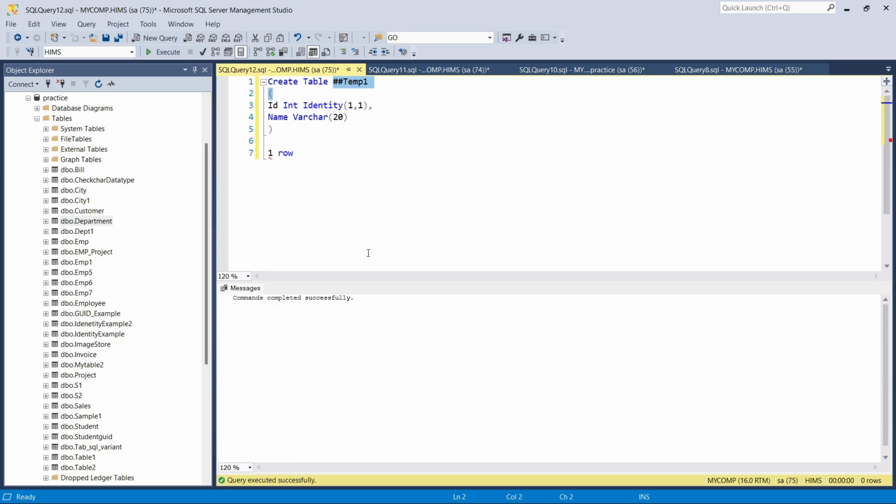Let's say for example there is a stored procedure, correct? And in the stored procedure you created the global temporary table. After the execution of the stored procedure completes, you can still access the global temporary table, correct? But in terms of the local temporary table, it will not allow. If you create a local temporary table in a stored procedure, once the execution completes, it will vanish and we can't access that temp table.